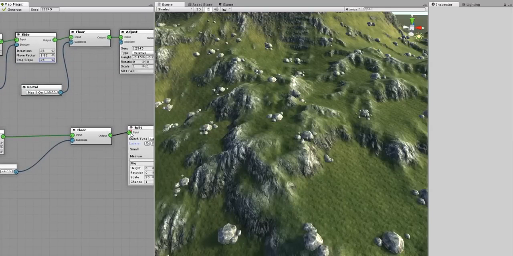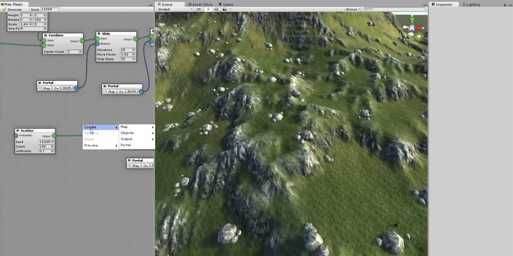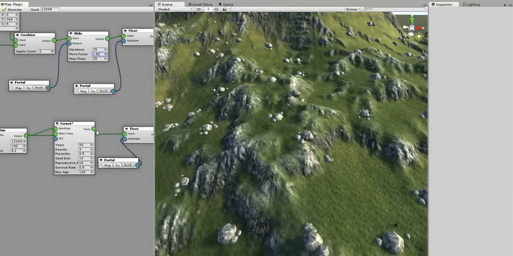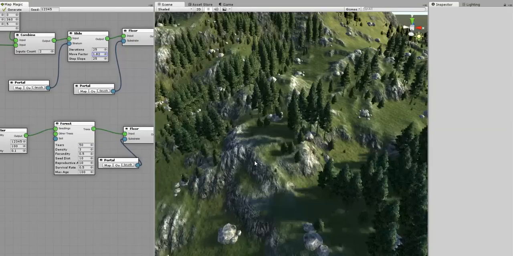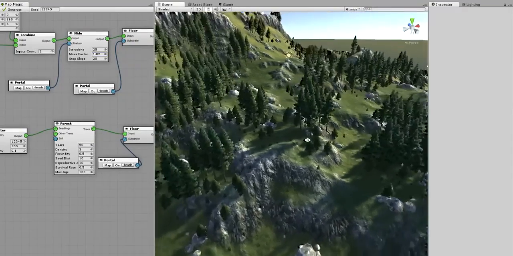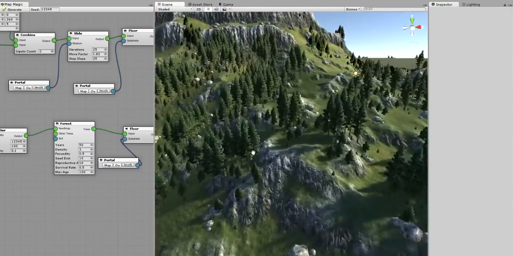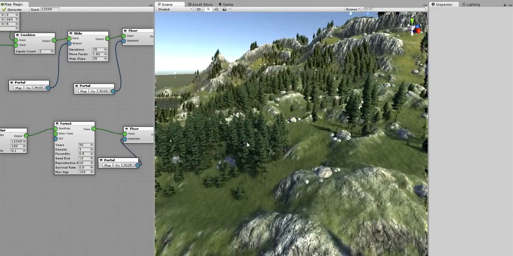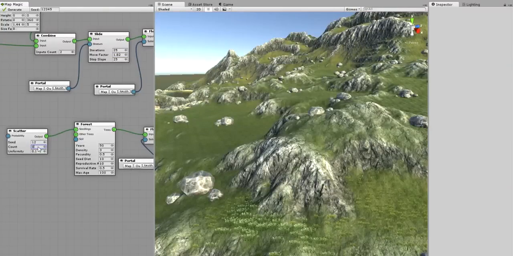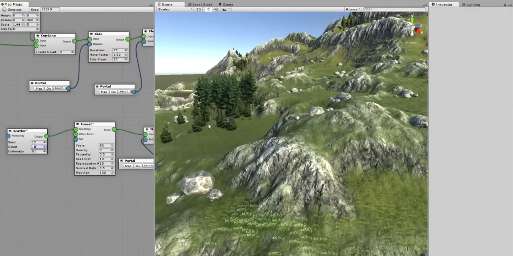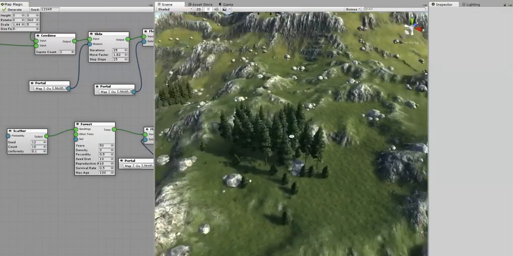And in the next step I will create a forest. It should be done before the floor generator. Then I will connect an initial trees as a seedlings input and output to the floor. You can see that the trees are now grouped together into a growth. Let me isolate the growths to make them more legible by decreasing the scatter count. And then let me select a particular growth, for example.